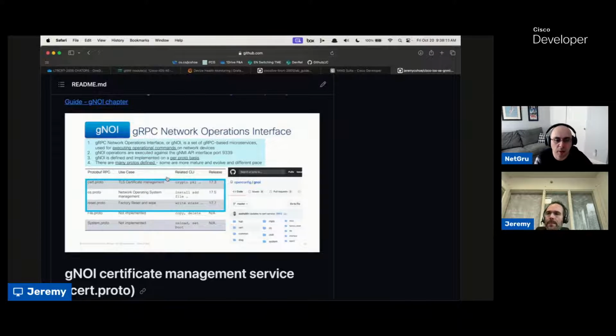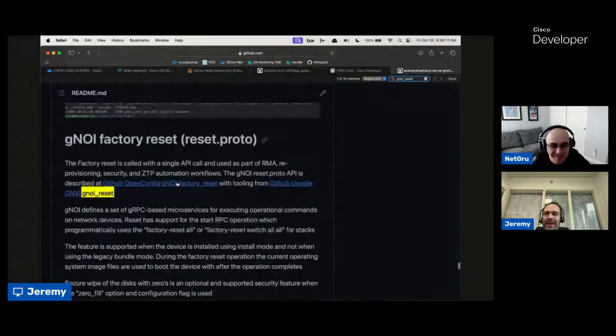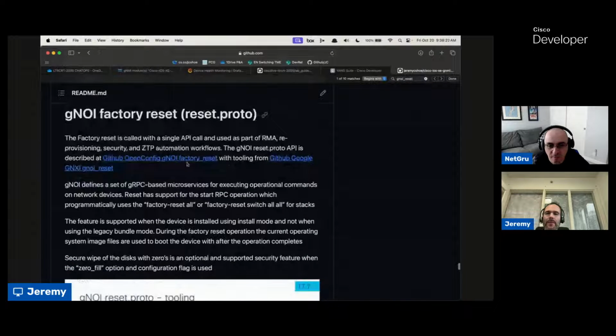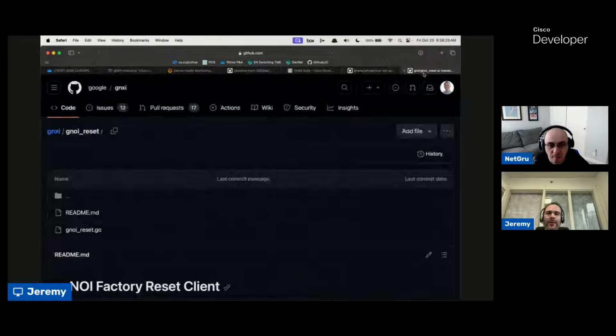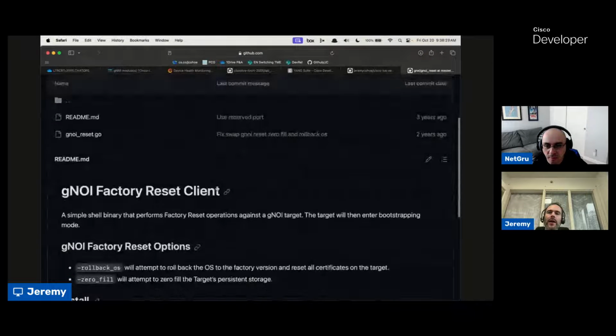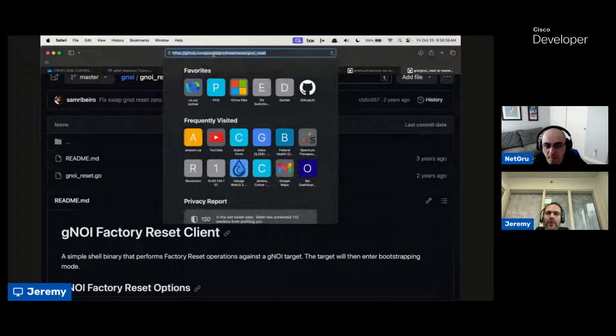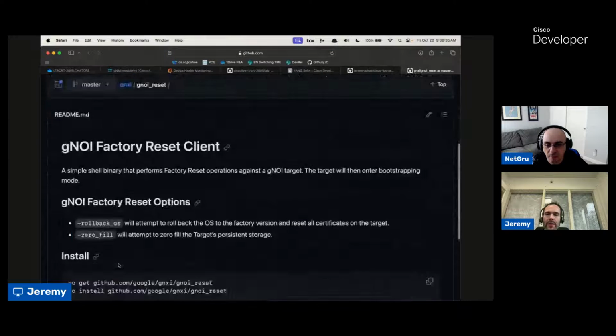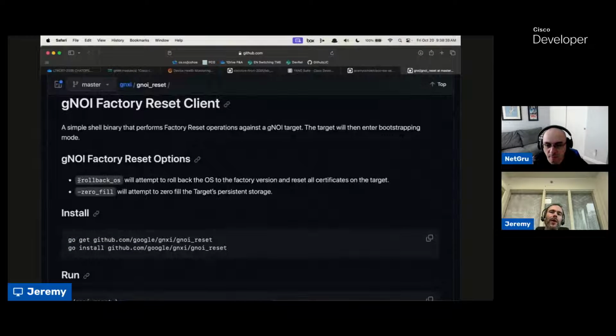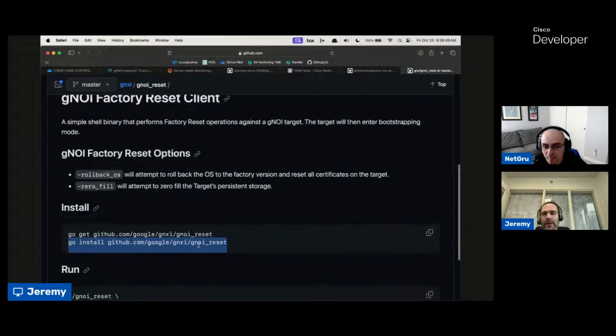Gotcha. And then that GNOI_reset, what is in that script? I'm curious. Yeah, so we're using the official tooling from Google. The GNOI_reset is the reference tooling that is published as part of Google's repository for GNXI. So it's the official reference tooling, right? It tells you what options are supported and how to get this tool. This is Google stuff, so it's written in Go. You do a go get for the tool, and then a go install, and then you pretty much just call the binary.